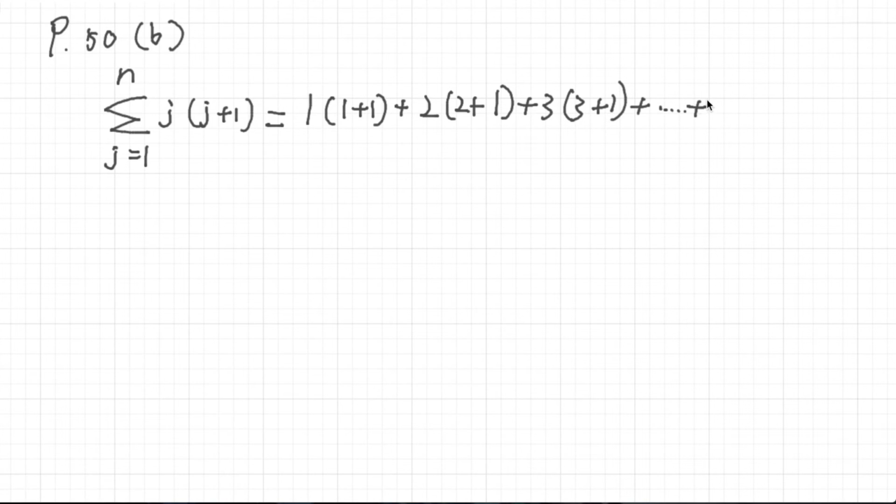Go on to infinity until you reach the last term where it's n. And then you just substitute in with j so that the last term would be n times n plus 1. So again, in this case, you could have n being a finite number, and in that case you would be able to figure out precisely what this sum is simply by adding them all up. If it were 5, it would just be 1 times 1 plus 1, plus 2 times 2 plus 1, then 3 times 3 plus 1, plus 4 times 4 plus 1, plus 5 times 5 plus 1.